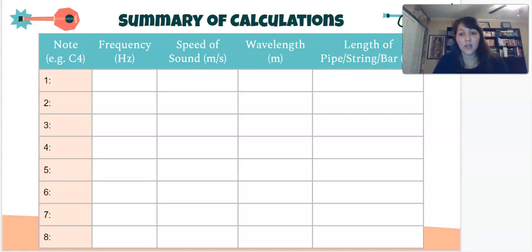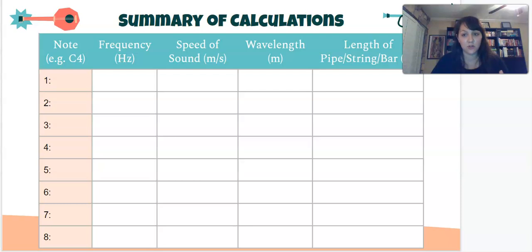All right, so again, just to walk you through that one more time, because I know this is a little bit tricky. If you already know the speed of sound through your musical instrument, you are going to do your calculations before you build your instrument by using the frequency and the speed of sound to find the wavelength and the length of each part of your instrument, okay? If you do not know the speed of sound through your musical instrument, you're not able to look it up, or there's too many variables changing. Instead, you're going to build your instrument first and then do the calculation.